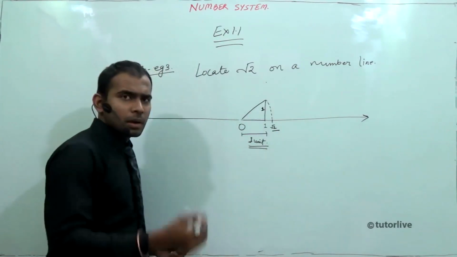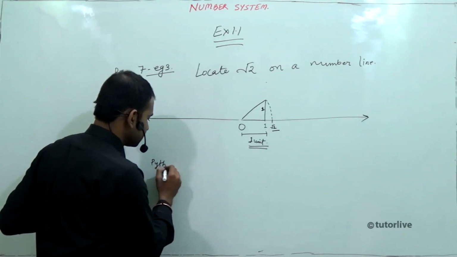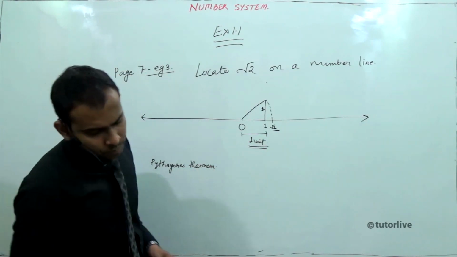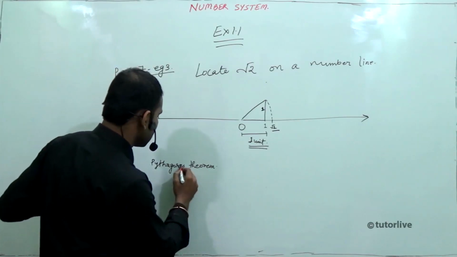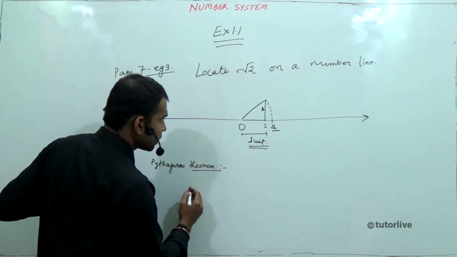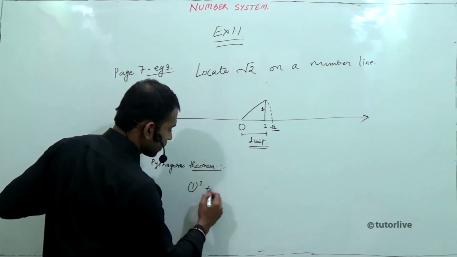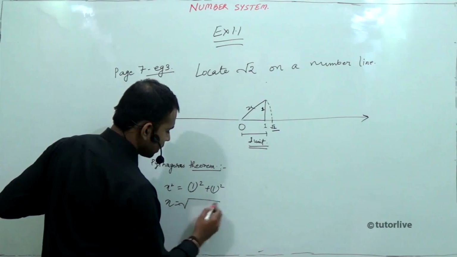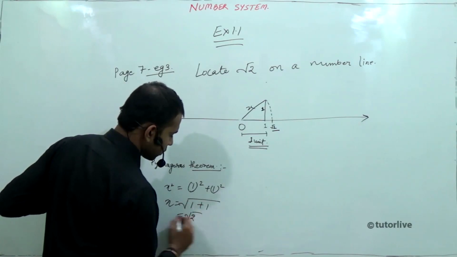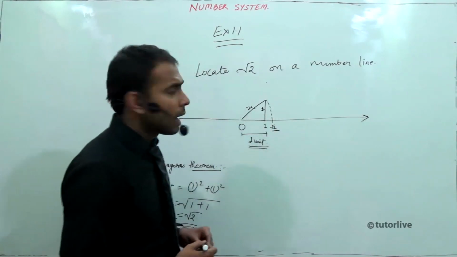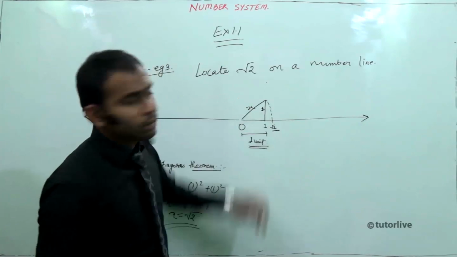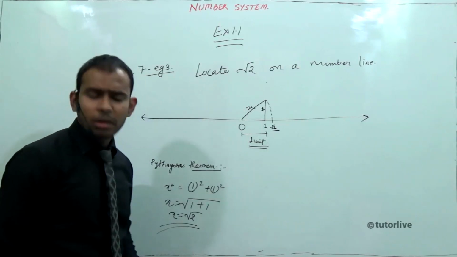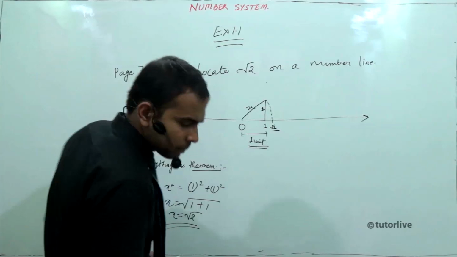How so? Mathematics, Pythagoras Theorem. Now what is it? 1 square plus 1 square will give us, let's say this is x square, or x is equal to under root of 1 plus 1, it is equal to under root of 2. So we got the value of x as under root of 2, and then you will just use the compass and mark it. Did you understand? Okay, I'll tell you one more example. Let's say example number 4, that is about root 3, and then I hope you will better understand it.